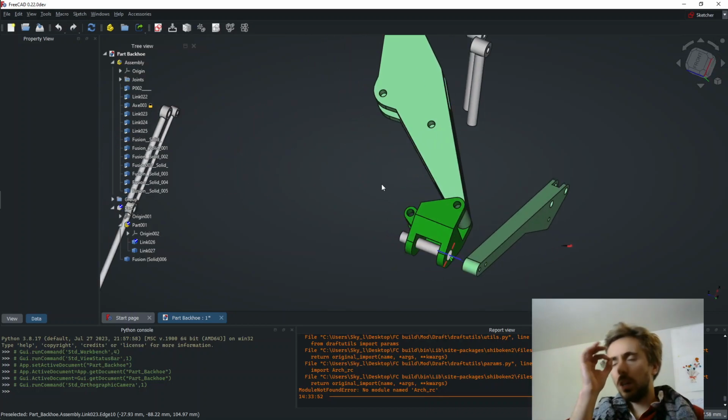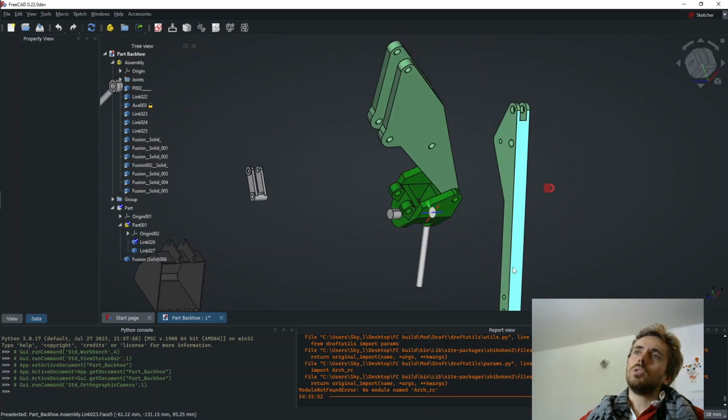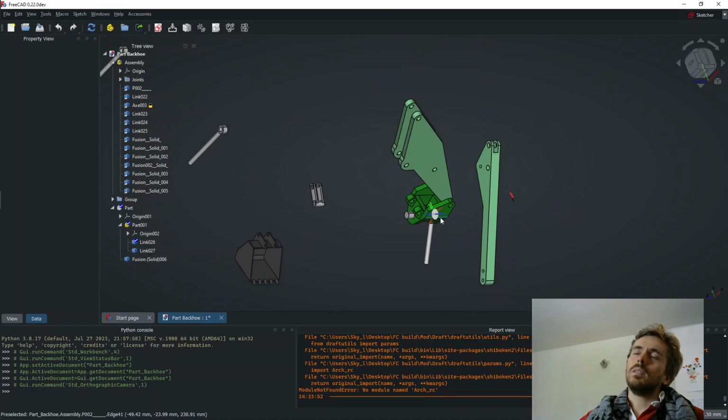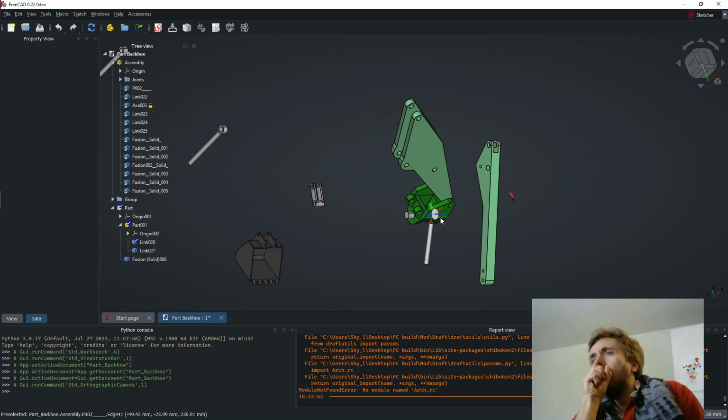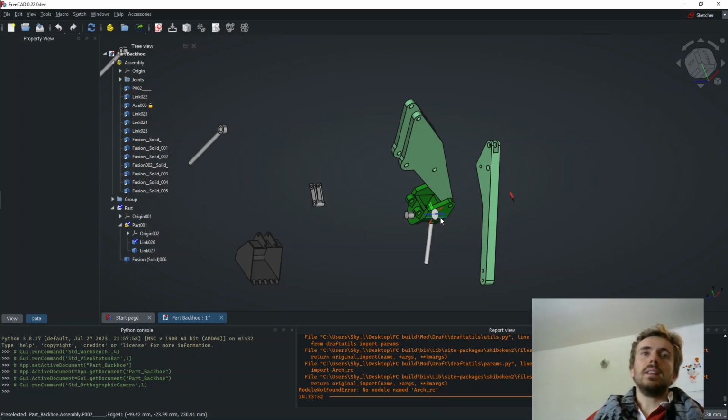No, it doesn't change when I turn, it only changes when I change the zoom. So if I rotate and then change the zoom, it updates. But then it updates to something that is wrong.